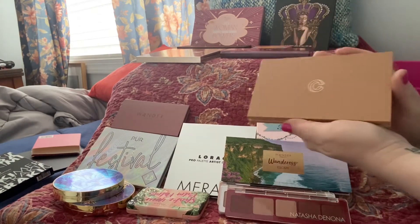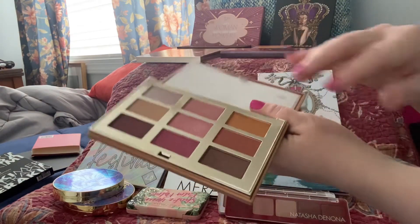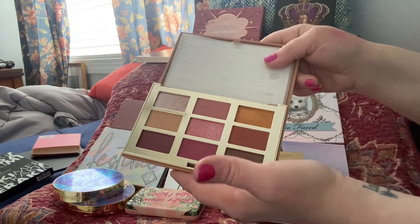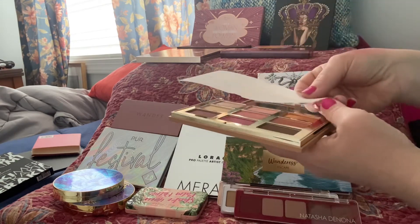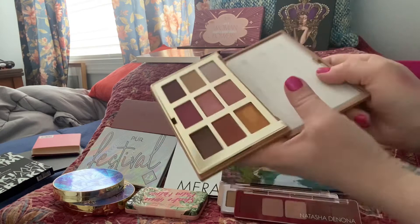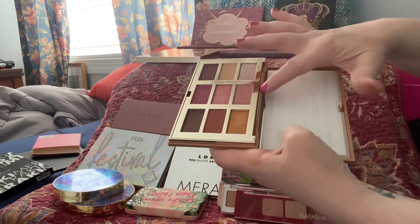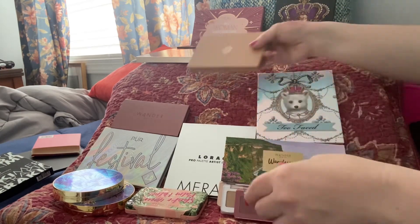I think I recently opened this one. Look how beautiful that is — it looks mustard, it looks orange, it looks copper. They actually tell you which kind of brush to use on each one — how sweet and smart is that! They want you to smudge this one into your crease, this is a packing color, and these are used to define.